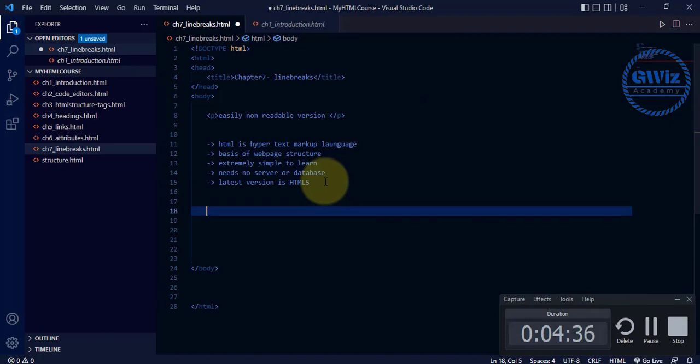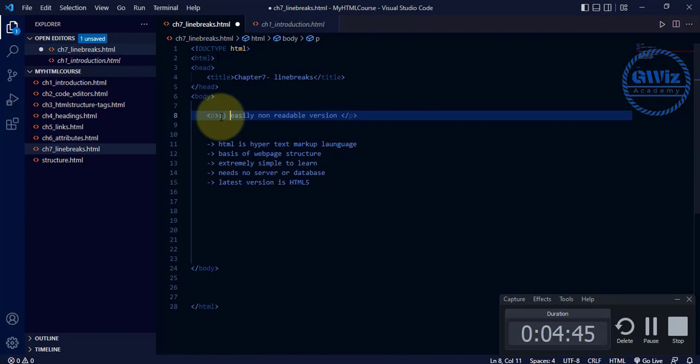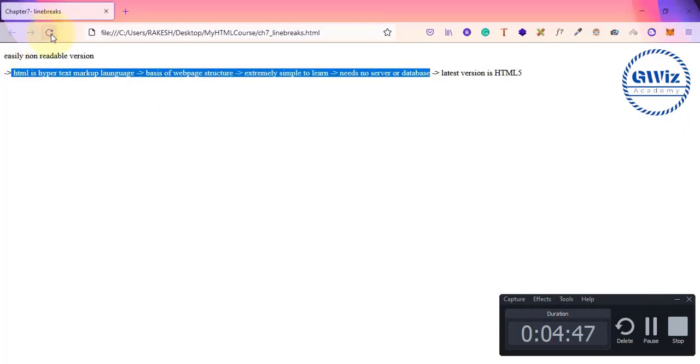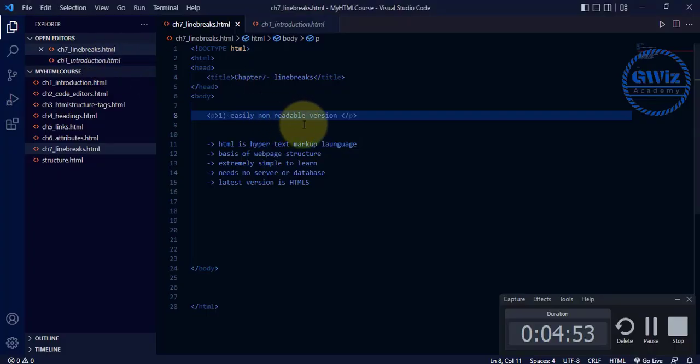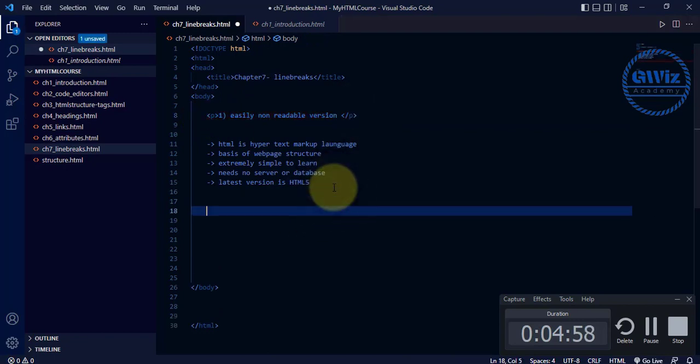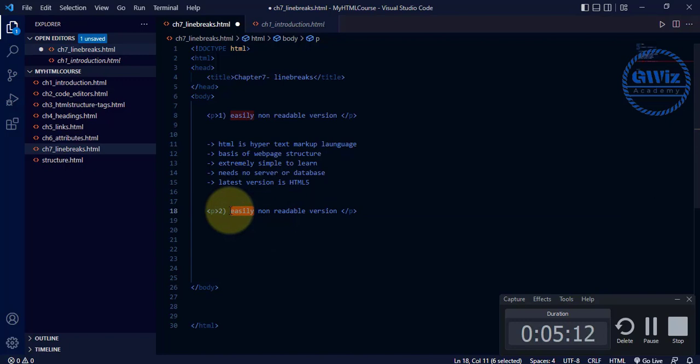There is one option, let me show you this first. Let me mark it like this: first, easily non-readable version. Now let me copy this again and paste it over here, and this is the somewhat readable version.